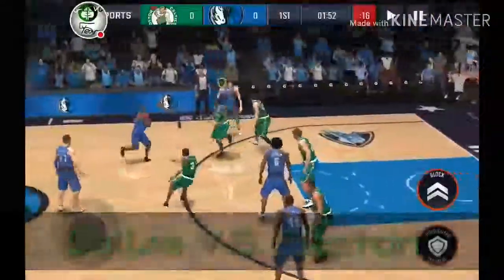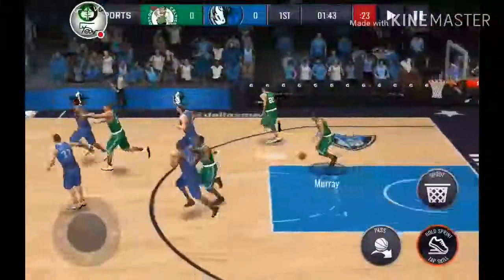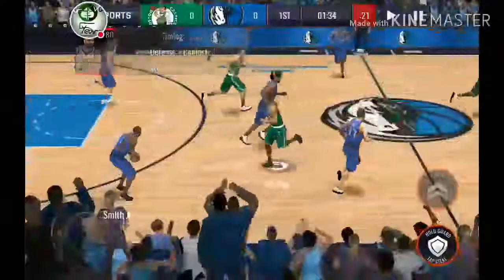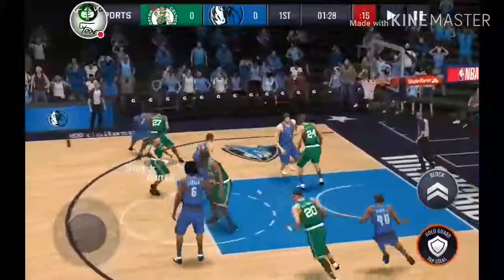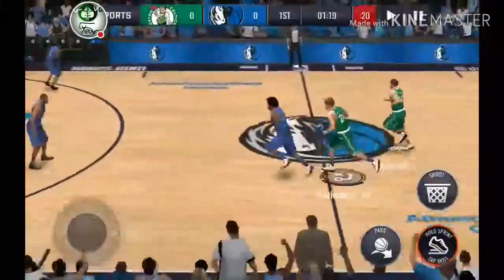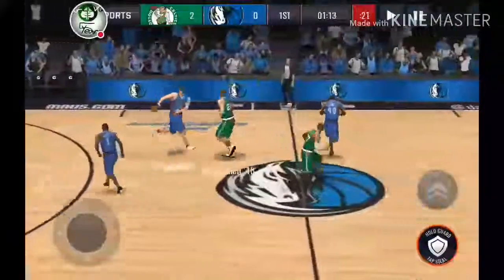Already off to a good start. Celtics now have the ball. Mavericks have the ball now, and Celtics have the ball again. And a slam dunk by Martin. Celtics 2 points, Mavericks 0.